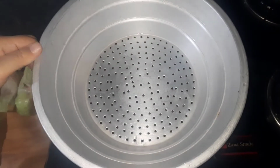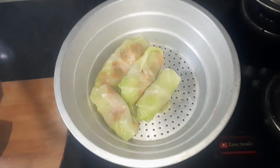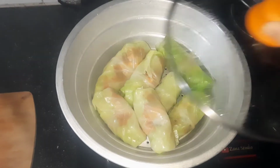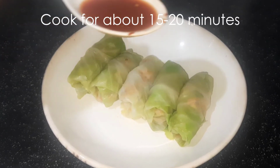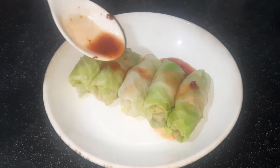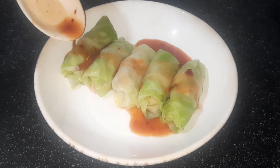Now to steam this, heat some water. Place a steamer and place your stuffed cabbage rolls and cover this with a lid. Let it steam until the filling is cooked well. Once done, serve hot with tomato sauce.